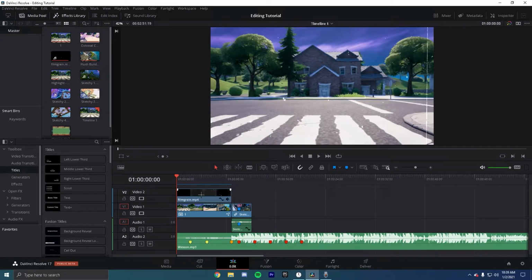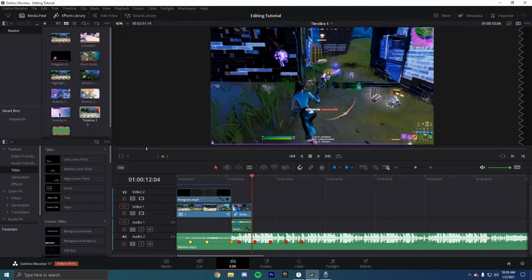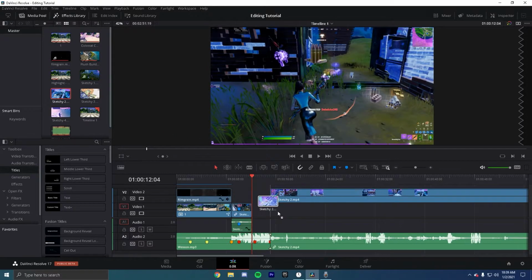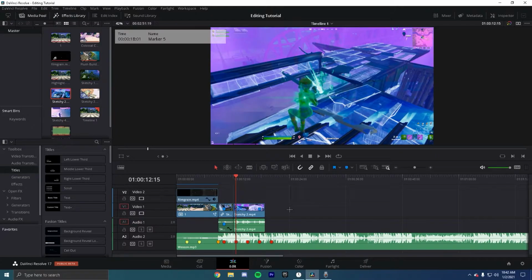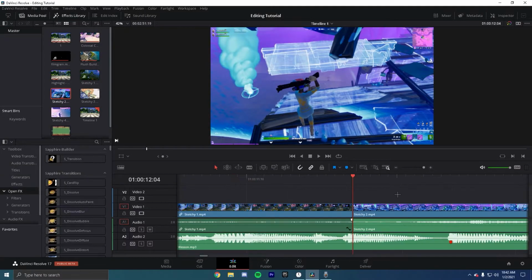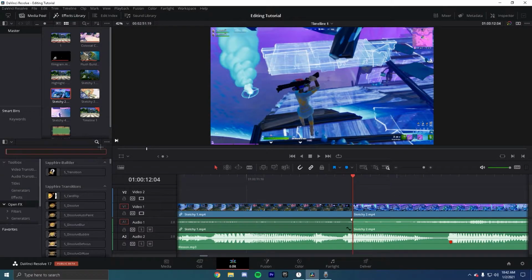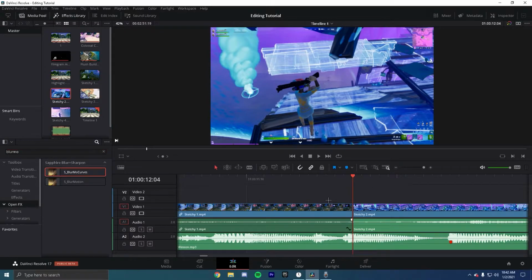So now that you have done your intro, now you want to start doing all of your clips. Since I already have one in, I'm just going to drag this one. Alright, so now that both of my clips are in the timeline and positioned correctly, I'm just going to teach you how to do a blur mode curve transition. So you need Sapphire plugins for this. First link in the description, and you're going to look up blur mode, and it should come right up, s_blur mode curves. So you want to keep that there.